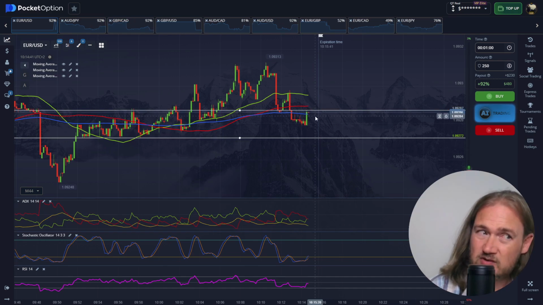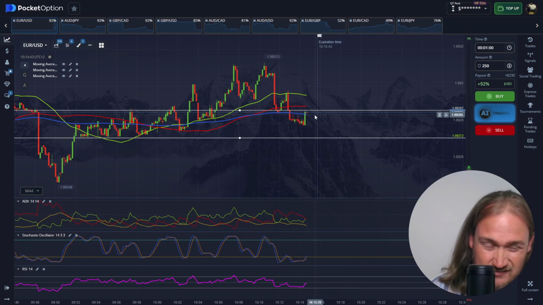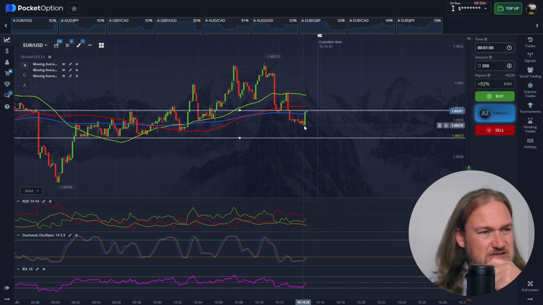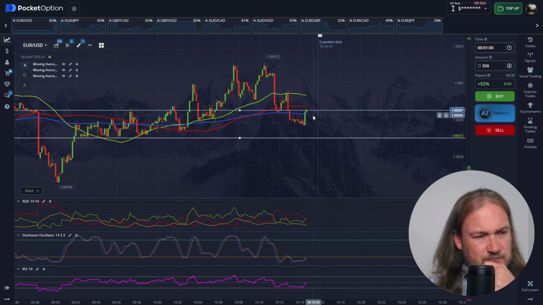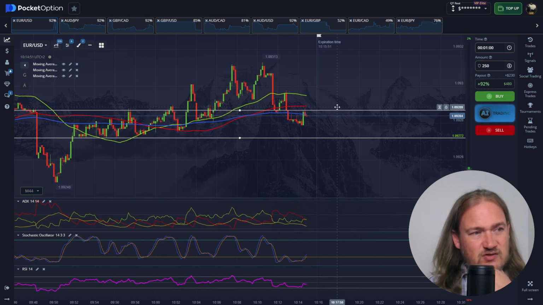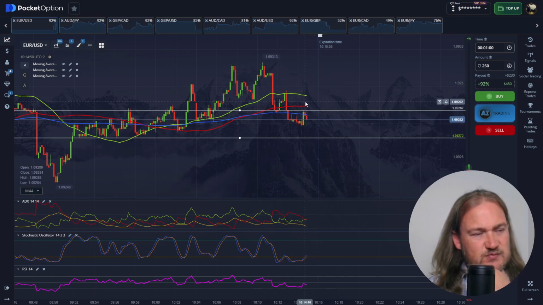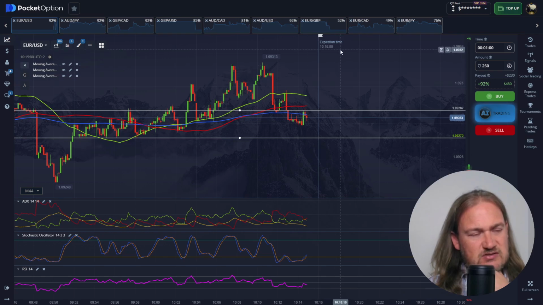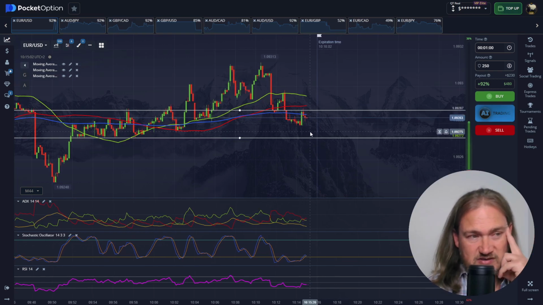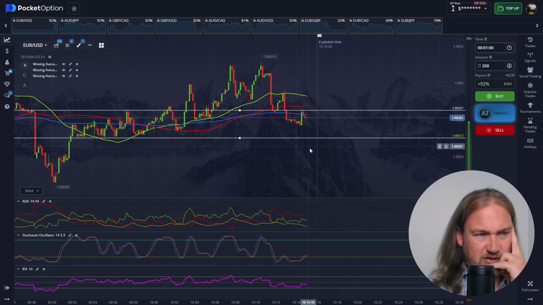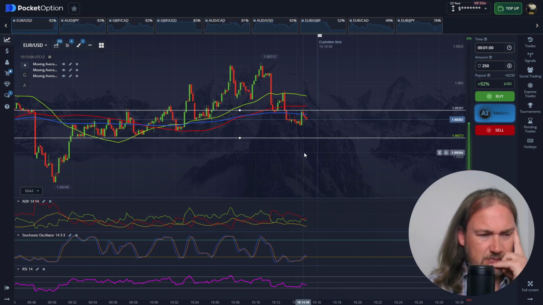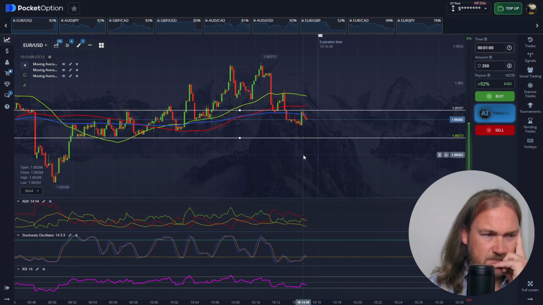Okay, so we got some odd movement here. It's sharp and it's indecisive. You've got no DI spikes. I've got no strong trend here. This could just be a retest of these moving averages, and we're going to see it continue. Could very well just keep on falling for all we know. Just got to wait and see.